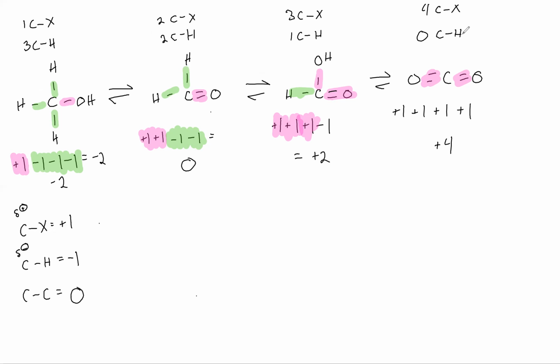oxidation. So we can see here that overall, moving to the left is going to be reduction. We can see our oxidation state getting lower and lower. We can see our carbon-hydrogen bonds getting higher and higher, and our CX bonds getting lower and lower. That is reduction. We can see going to the right is going to be oxidation. Our oxidation states are getting higher and higher. That's why it's called an oxidation state, because the more of the state you get, the more oxidized you are. Our carbon X bonds are going up, and our carbon-hydrogen bonds are going down. So that is where the definition of oxidation and reduction come from.